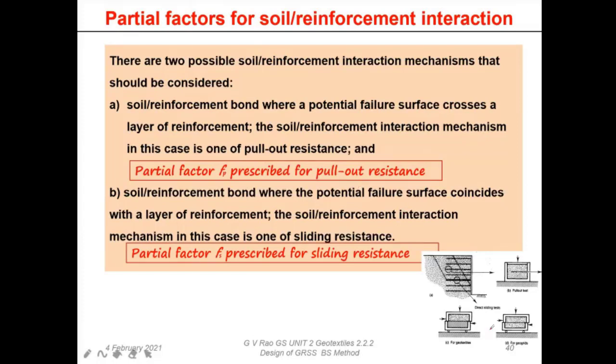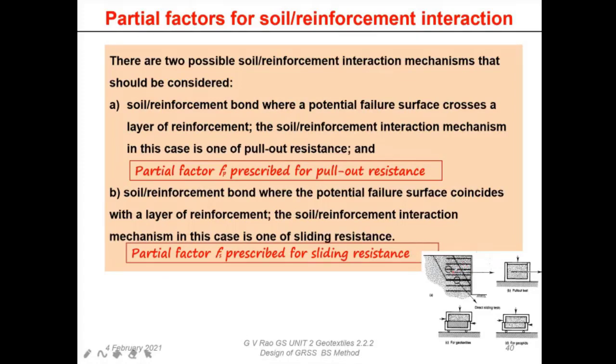What is happening now? It is a small model I have shown you earlier also. This small model of our reinforced wall now. So this is an assumed failure plane, let us say 45 plus phi by 2. And then if this wedge is going to come out now, if this triangular wedge is going to come out, naturally there will be attempted pull-out now. So that is what we call the potential surface crossing the reinforcement, from here to here now. Okay, and it is being pulled out. This whole wedge is going to come, so it will be pulled out. That means this much is pulled out. This is part of it.